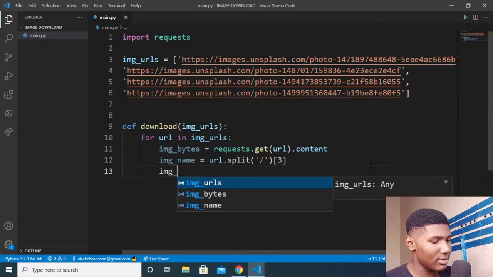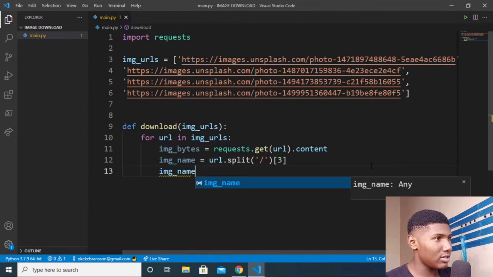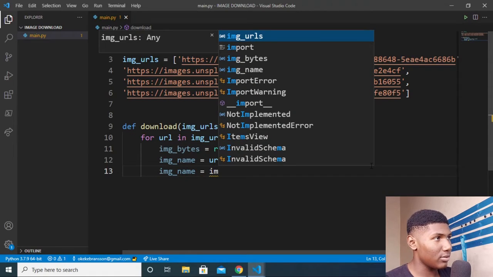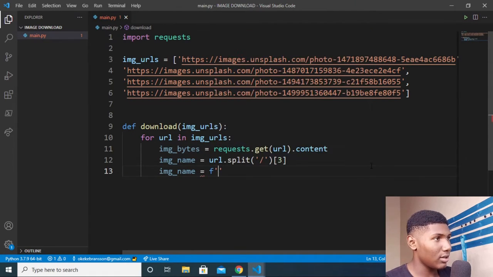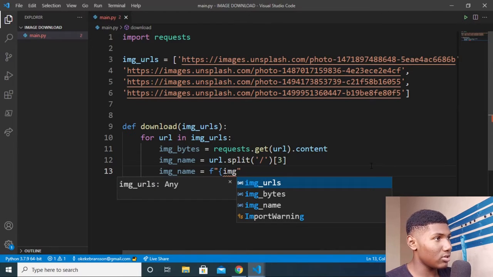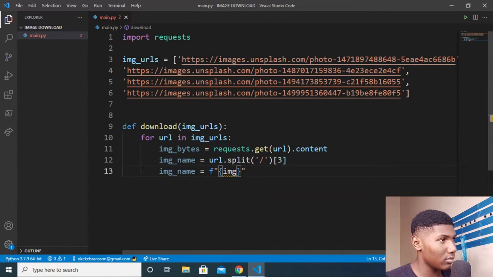So after that, I'm just going to do an f-string there, and this is going to be the image name. And all images have extensions like .jpg, .png, .jpeg, and the rest. So here I'm going to put .jpeg here.